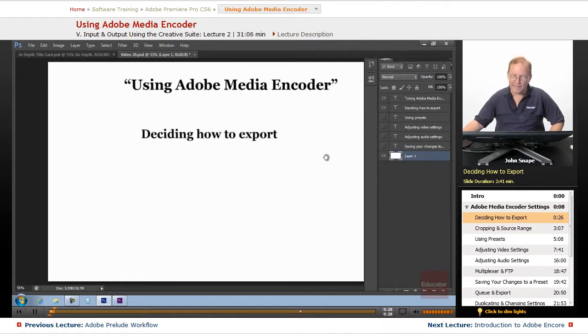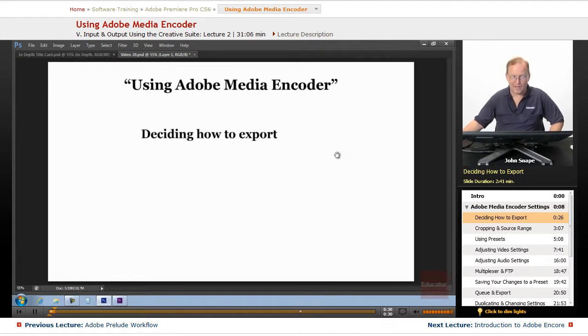But before we output, we want to decide how we want to export. There's several different ways. We can export to a DVD, we can export to a Blu-ray, we can export to a flash video file.